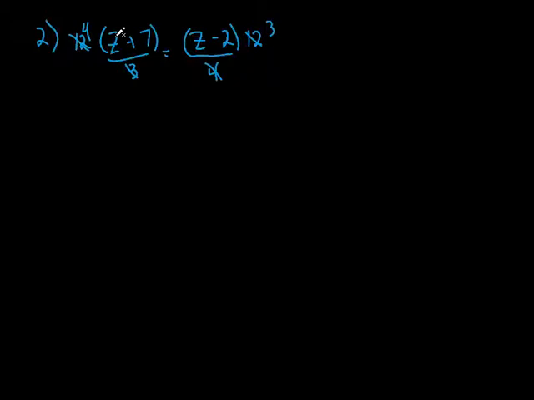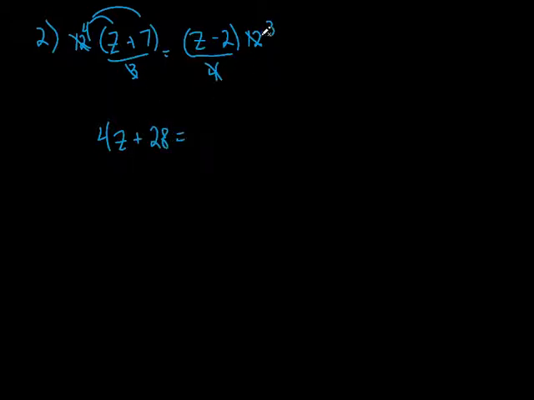And now look at this 4. See what I just did right there? I put parentheses around this because this 4 is being multiplied by this whole entire numerator. So I got to put that whole thing in parentheses to remind me to distribute the 4 through here. If I didn't put it there, I'd probably forget to distribute it through the whole thing, and I got to make sure that I do that. So I would get 4z plus 28.